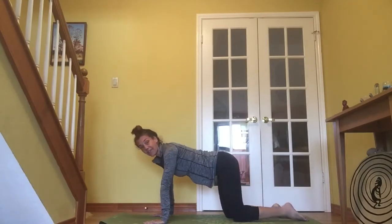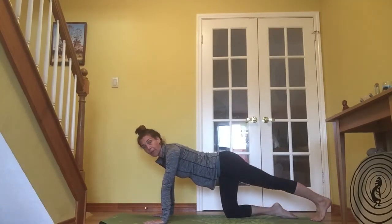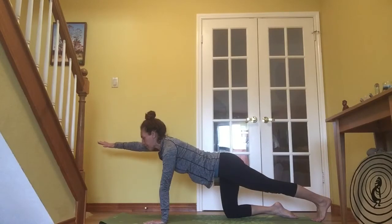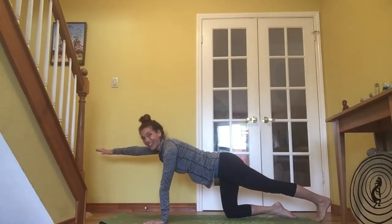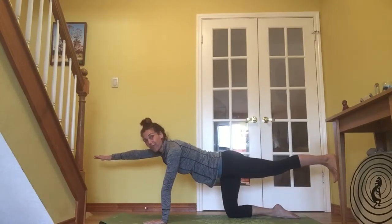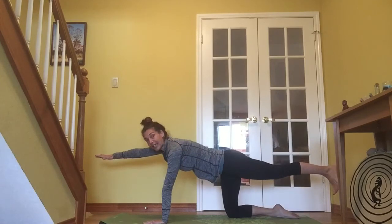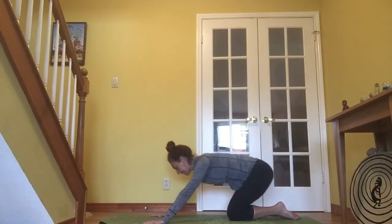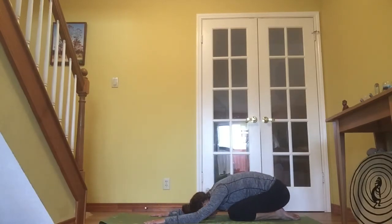Let's take the left toes and curl them all the way back, lengthening the leg. You can stay here if you want. You can add the right hand reaching out in the front. Stay here or lift the back leg up into sunbird. So we're reaching our fingertips forward, our heel all the way back. Notice your belly, draw it in and up. The navel draws up. Exhale, hands and knees, sit back towards the heels, forehead to the mat. Relax the elbows.